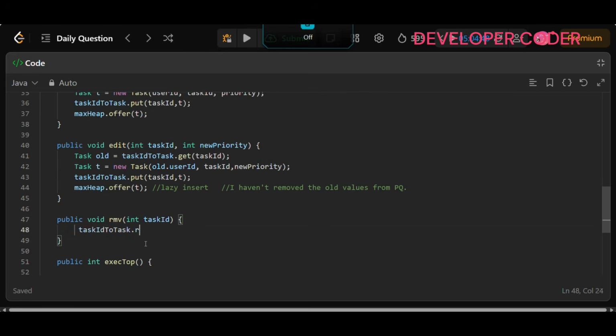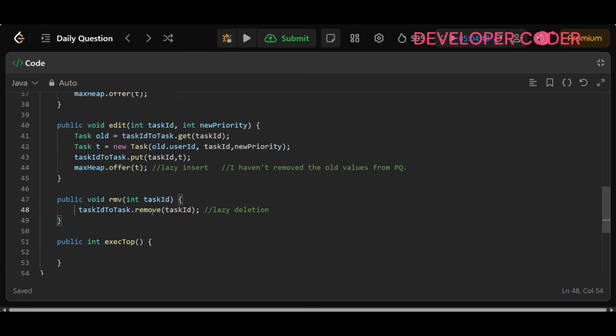Dot remove, simply removing from the map only, not from my heap. I just pass the task ID. It is very easy, in O(1). This is not a lazy deletion, so I have deleted it from my map only right now. Clear? It is already there in my priority queue, I haven't removed it from there.